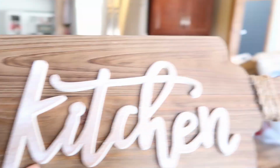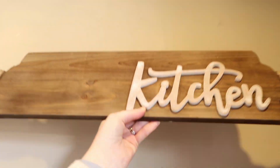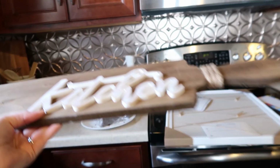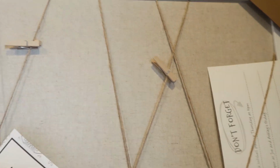And I had this little Simply Blessed sign, but like I said, it broke, and it was kind of small for the space. And I saw this and I just thought it was really cute, and it ties in with the wood in here, so I thought I'd put that up. And then underneath it I would put this. I really love this frame. It's got really pretty detail, and it's got the white to kind of tie in the white of our island. And I like this. I would put it this way.